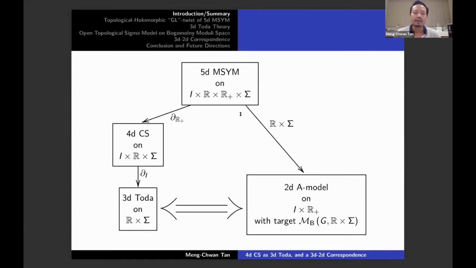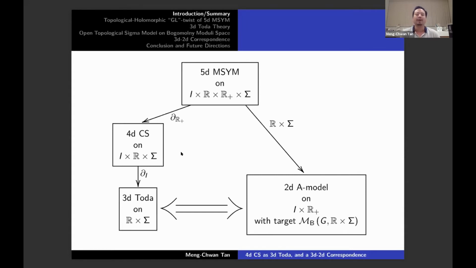We can recast the Lagrangian of this twisted theory as a Q-exact term and a topological term that localizes onto the boundary. When it does localize onto the boundary, if you're looking at Q-cohomology, the spectrum of Q-cohomology operators and states of the 5D theory, we will see that it localizes onto 4D Chern-Simons at the boundary of R plus, at the origin of R plus. So that's our boundary, the first boundary for 5D Yang-Mills, and then we get 4D Chern-Simons on it.